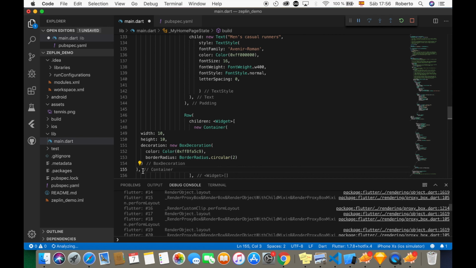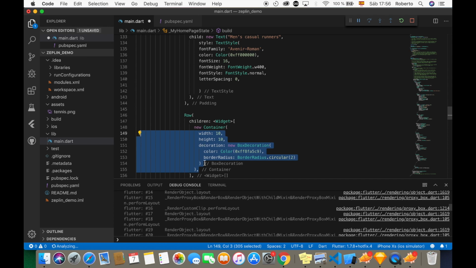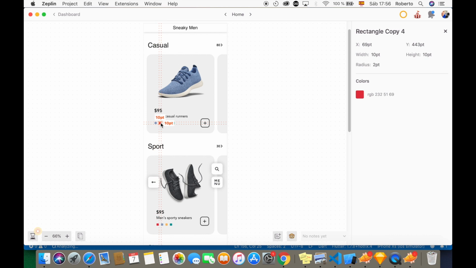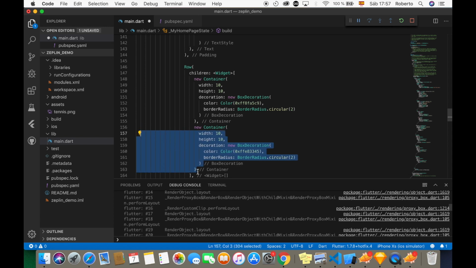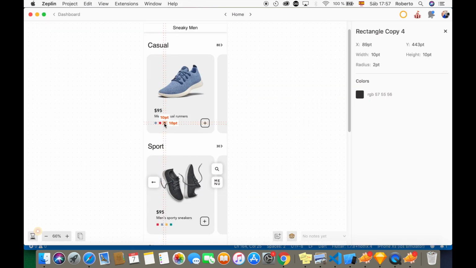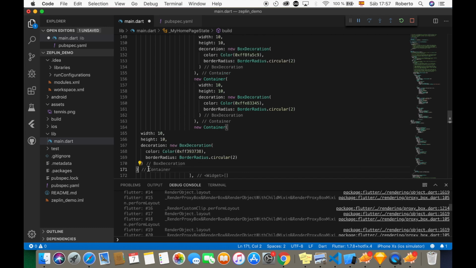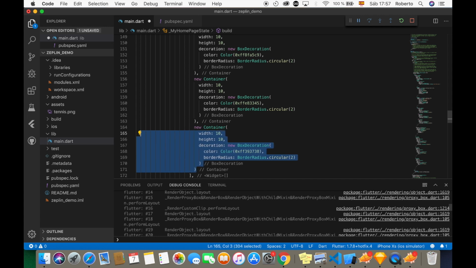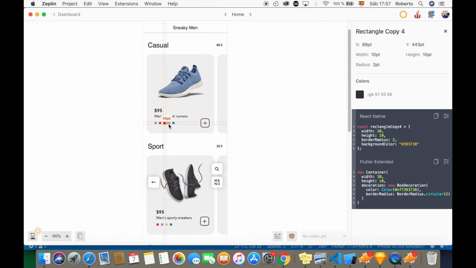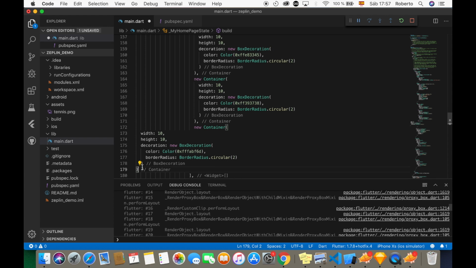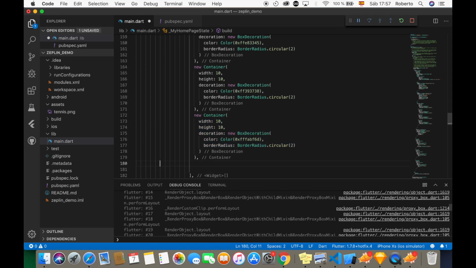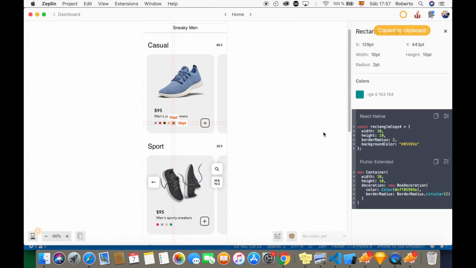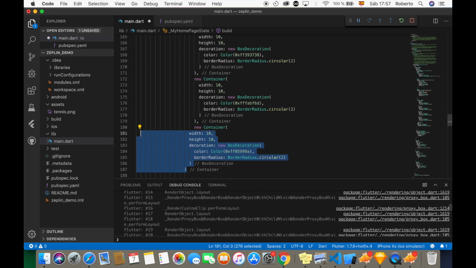Container 1, container 2, container 3, container 4, and let's see what is happening.